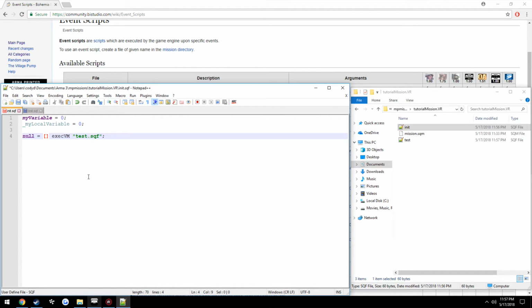So if I even wanted to pass something as simple as just my own random string, my message, it would execute test.sqf and pass in this string here that we would be able to use. But since we want to pass in my local variable right here, that equals 0, I'll just go ahead and change this to 3 just so it's a little bit different. We would put my local variable inside of the square brackets, and that's going to indicate to this command here that it is going to execute test.sqf while sending it this variable. So let's go ahead and save that and go over here.